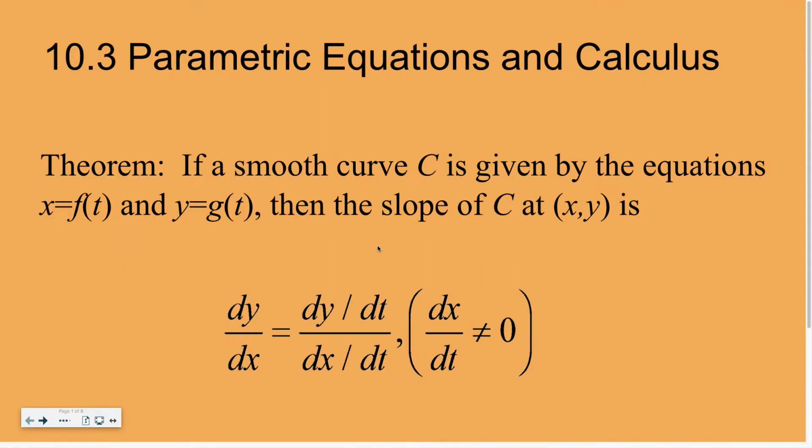So, what you've been wondering since we talked about this, how will we find dy/dx if we have two separate equations? So this is what you do. dy/dx is calculated by taking dy/dt divided by dx/dt, because the dt's will cancel to just dy/dx if we look at the fractions.